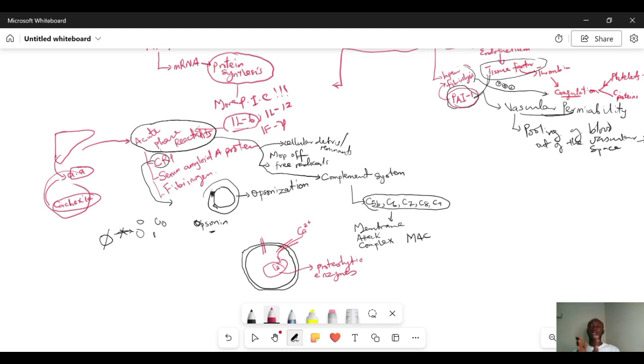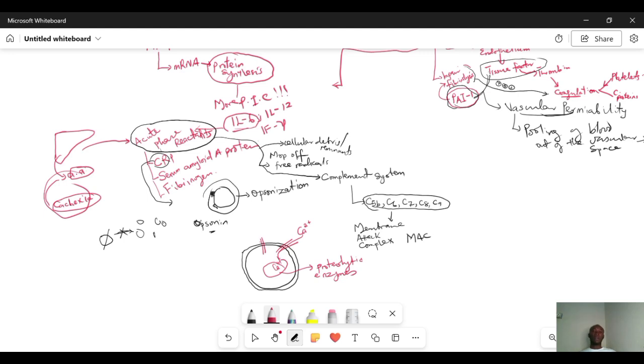complement proteins C5b, C6 through C9, they form the membrane attack complex, which opens calcium channels on the membranes of bacteria, right? And then there's influx of calcium ions from the extracellular fluid, and calcium ions go in to activate several proteolytic proteins, and these of course would self-destruct the bacteria, all right, to cause the proteolysis of organelles within the bacteria, important organelles that keep these bacteria alive and growing, all right. Of course, this would lead to the eventual death of the bacteria.